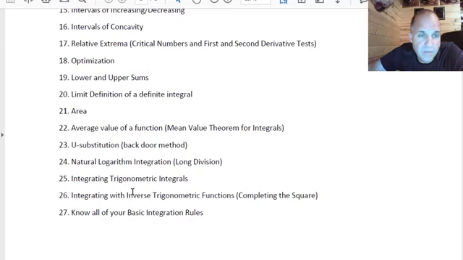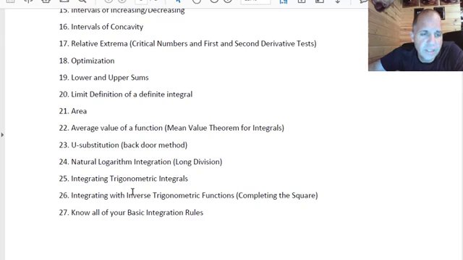We had some methods to find our integration. So we had u substitution, and remember in there we had our backdoor method for finding an integral. We also had natural logarithmic integration. The integral of 1 divided by x dx is equal to the natural log of the absolute value of x plus c. And make sure you do remember your plus c in every single case.